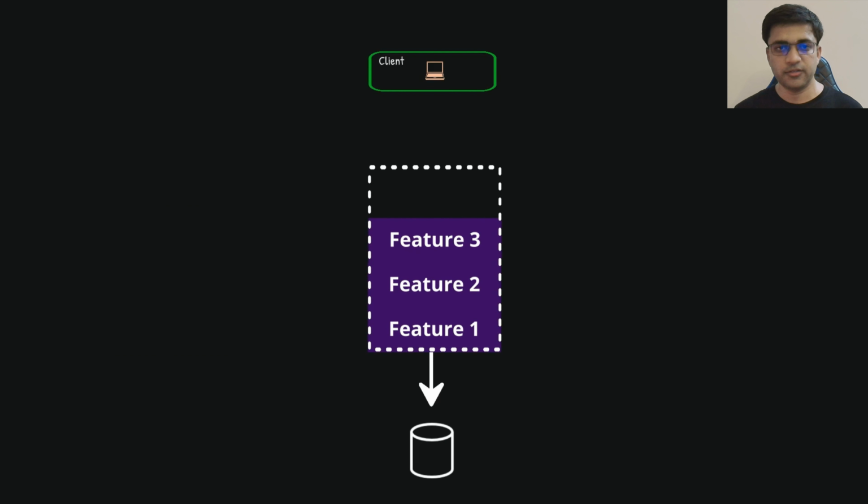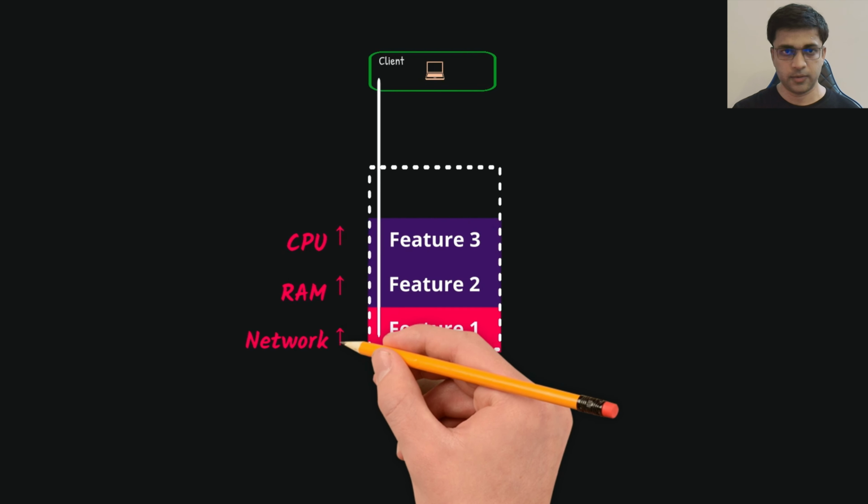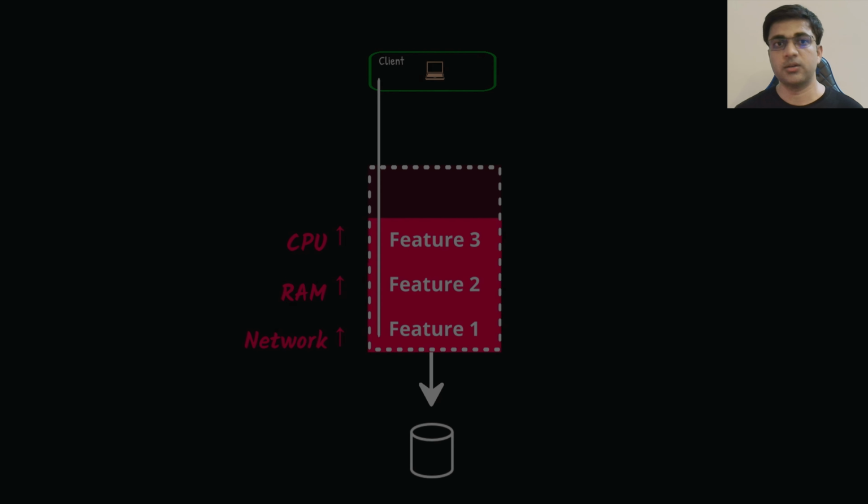It contains all the features in one place and it is deployed on a virtual machine. Now, one feature starts getting heavy traffic. It consumes more CPU, memory or network. And eventually that feature may stop working. But other features will also start failing too. Because if the CPU is high, it's high for everything running on the same machine.